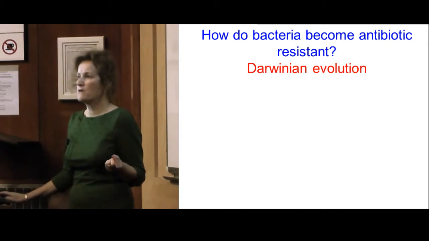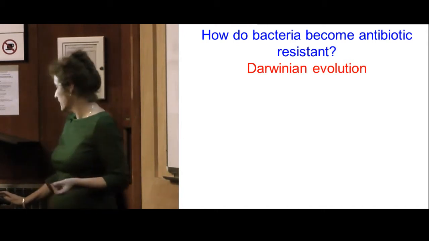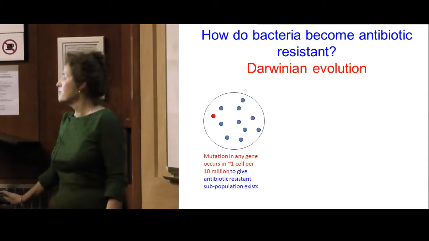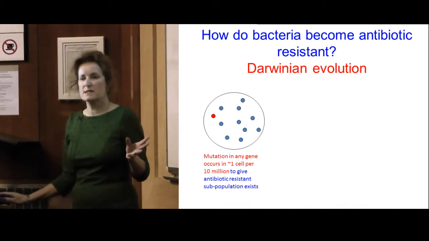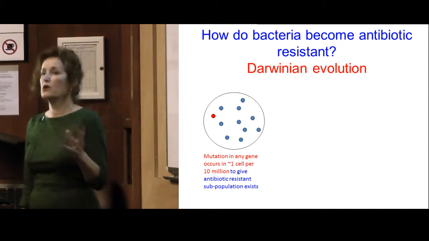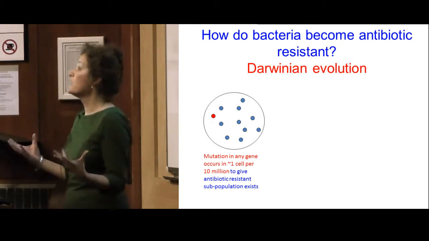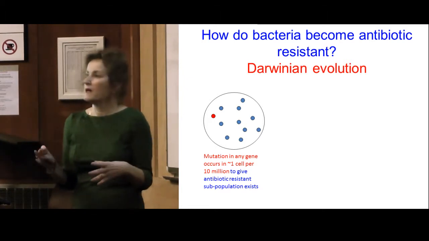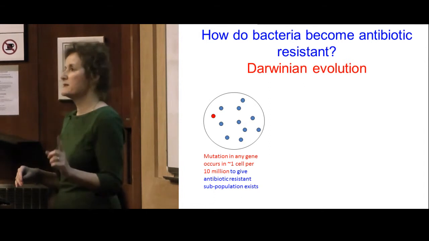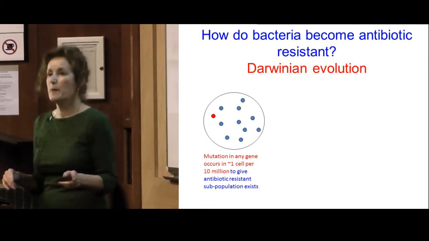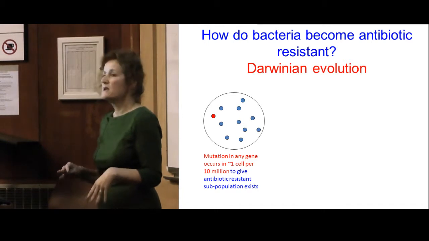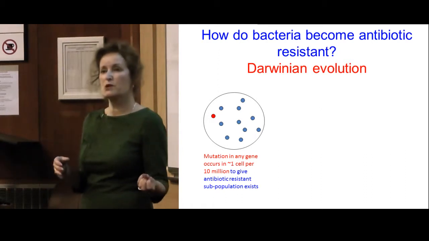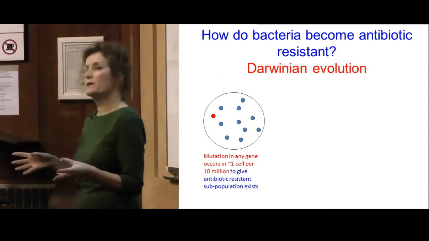So how do these bacteria become resistant, and how does it happen so quickly? It is a very, very good example of Darwinian evolution. If we look on the left-hand side here of this slide, this could be a test tube, or it could be a human body, or an animal, or any other environment. What we've got is a population of bacteria, millions of them, and amongst those millions could be a single or very rare bacterium that just happens to have had a mutation in it to allow it to survive a hostile environment. Now that hostile environment could be high temperature or low temperature. For today's purposes, it's antibiotic.